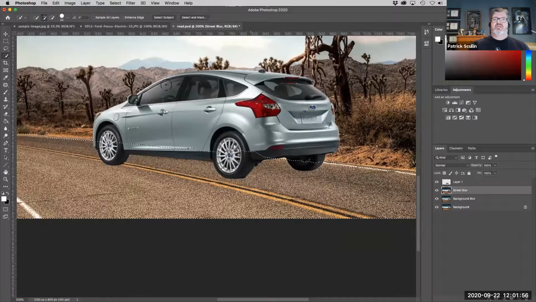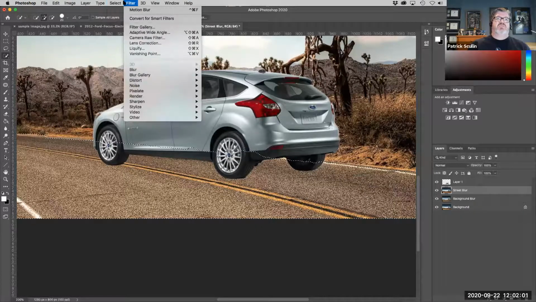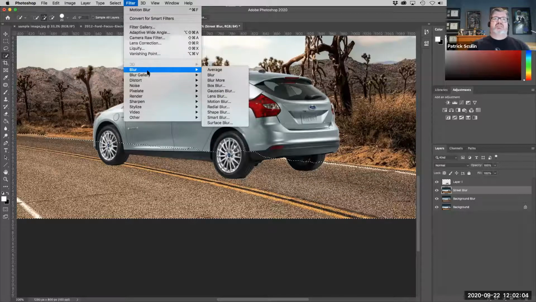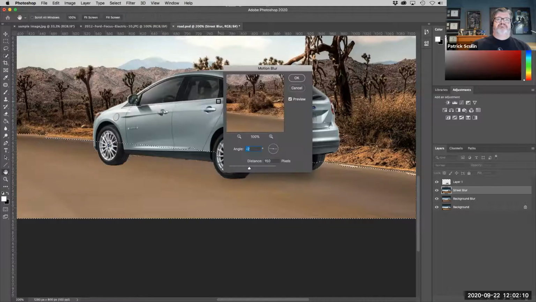I'm going to zoom in here. And this time, again, I'm on the street blur now. I am going to go to Filter. The selection is still active, and I'm going to use Motion Blur again. But this time I'm going to turn the direction a little more extreme than last time. Yeah, and looks to me like an angle of about 15 or 16 is a little bit better. And maybe I'm going to stretch the blur even more. So see how this time I see actually that extreme is even better.